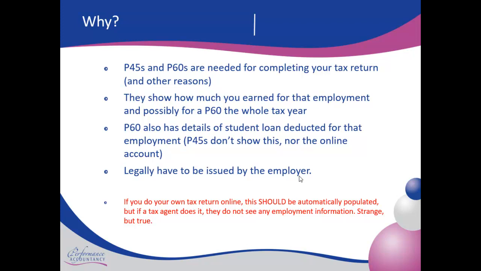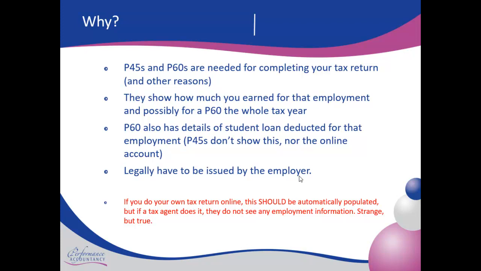Now, what I will say is the P60 will show any student loan deducted, and that is quite key if you are doing self-assessment, because you have to earn over a certain amount before student loan is deducted. If it's deducted from PAYE and you have self-employed income as well, potentially you will have more student loan to pay out. If you don't know how much you've paid out on your student loan and you do your tax return, then you'll have to pay it all over again, which leads to an overpayment.